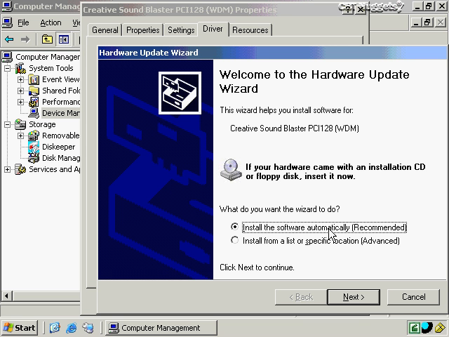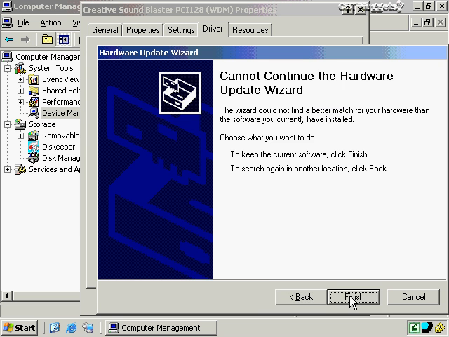And when you do that, if you click on Next, it'll look for any removable media like floppy disks, CD-ROMs, and it'll check to see if there are any INF files, which are information files, that are used to install drivers. It looks for those INF files on a floppy, CD-ROM, or other location with which it's familiar, such as also a depository of drivers that appear on the hard disk. And then if there's nothing there, like it says here, that there's no better match, we just click on Back.